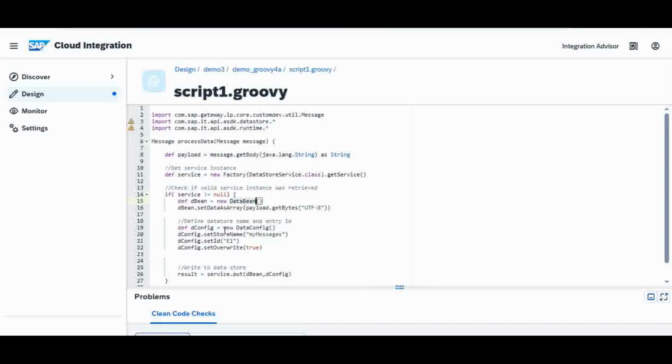The reason is the DataBean will store the exact message which you are going to write, and the DataConfig class is going to store the metadata of your data store. What do I mean by metadata?